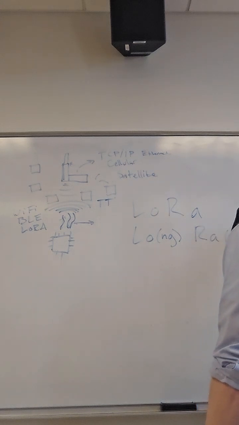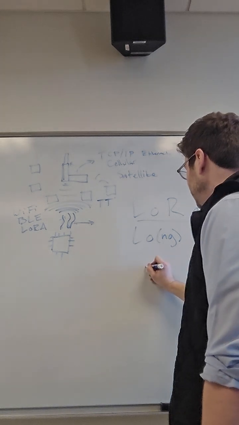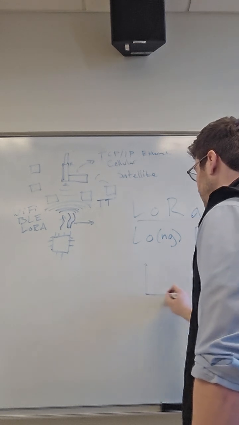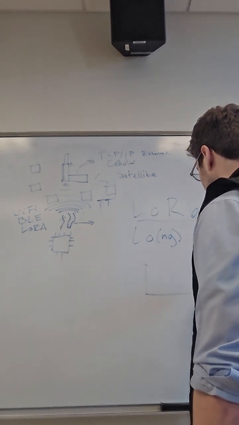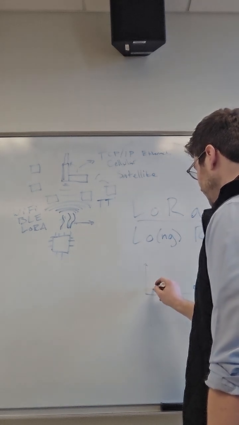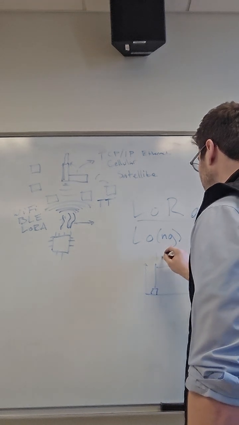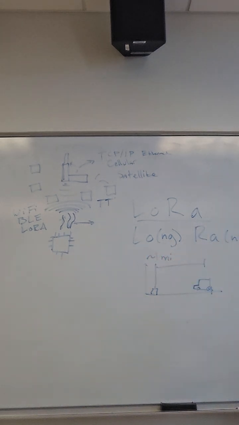Long range. Not even kidding. And it's spelled like this, with the L and the R. What it's really good at is it's kind of like cellular. It's actually at a similar radio frequency band as cellular, but you don't need a tower. So a very small device can talk to another device about a mile away, just like in your hand to another device that is also in their hand. It's about a mile, maybe even 2 on a clear day.